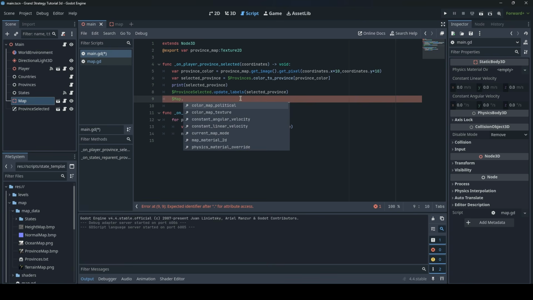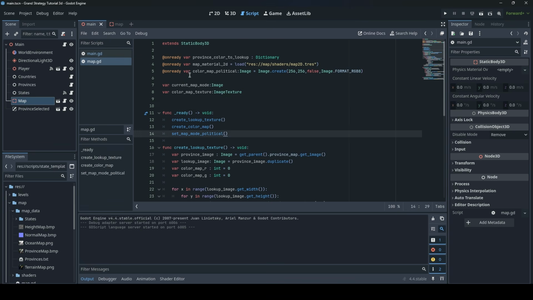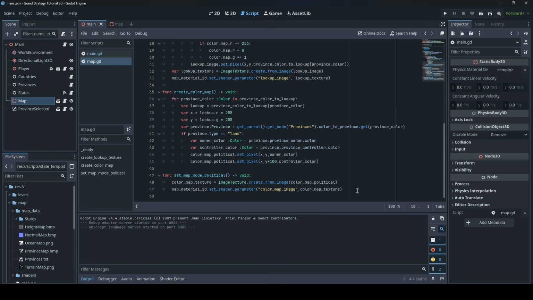So highlight province. And we want to pass it the selected province, like so. Then we need to go to our map script and create that function.